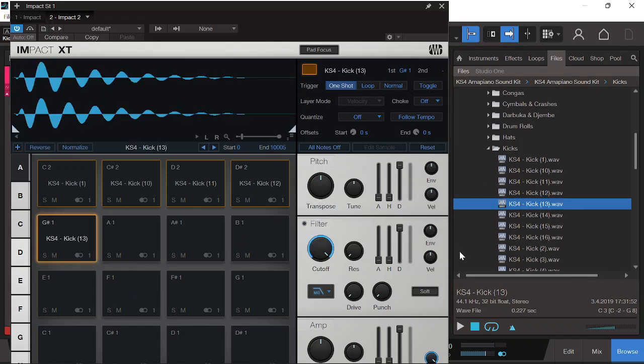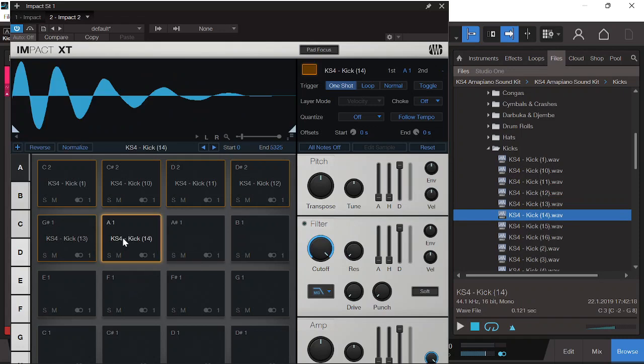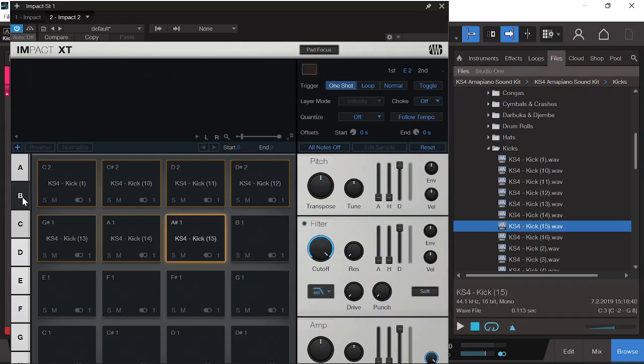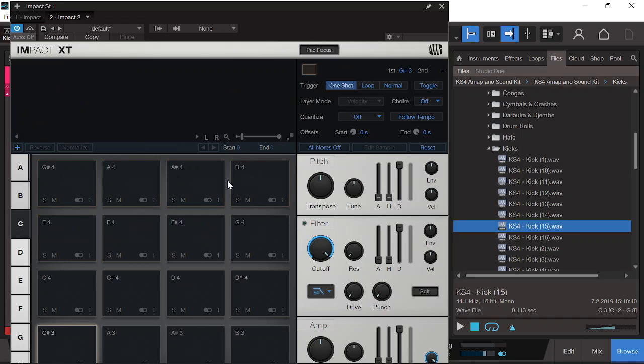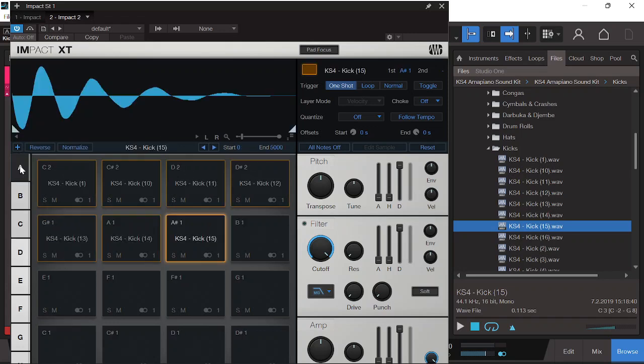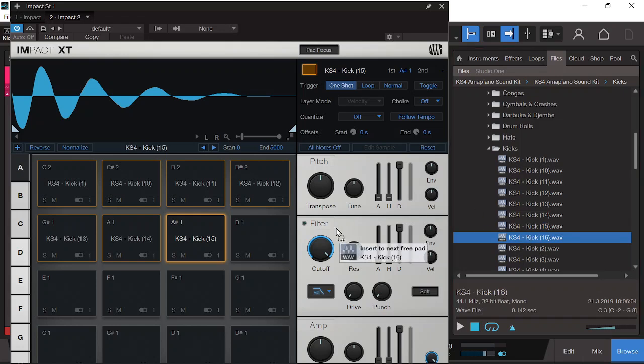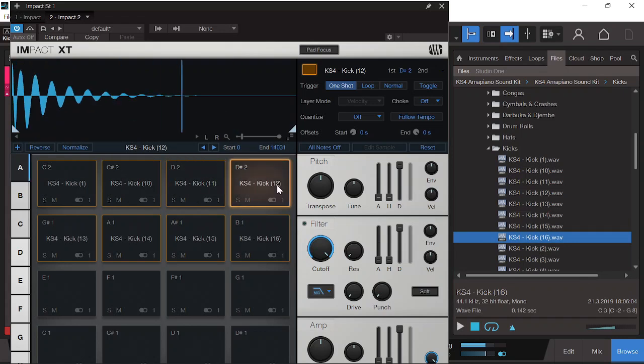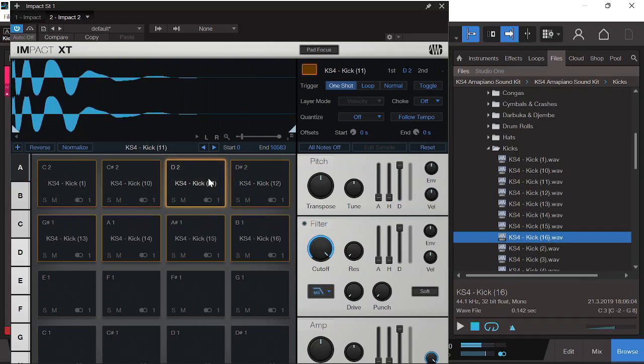Now mind you, you can do as many as you want. There are different pages on Impact. We have A, B, a fresh page, C, a fresh page, D, a fresh page. You can always import into any of them as much as you would like. Now let's work with this one for now. Good, so this is what I want to work with right now.